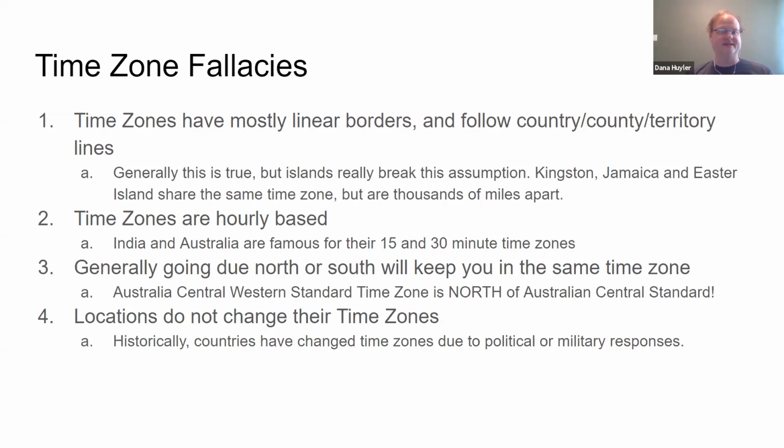Islands really mess up time zones, because Kingston, Jamaica, and Easter Island share the same time zone, but they're technically miles apart because of the way that they cut the time zones. And they're not hourly based, because India and Australia are famous for their 15 and 30-minute time zones. And going north or south generally keeps you in the same time zone. Well, I'll show you Australia.